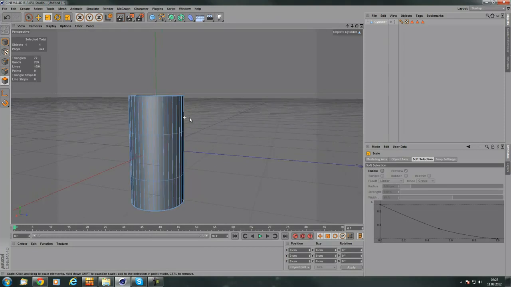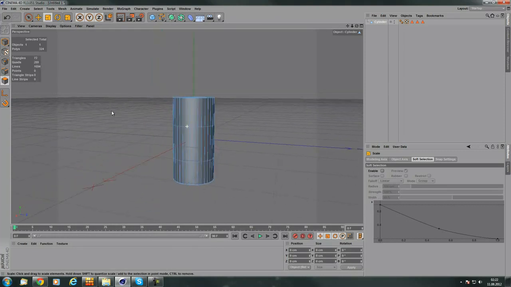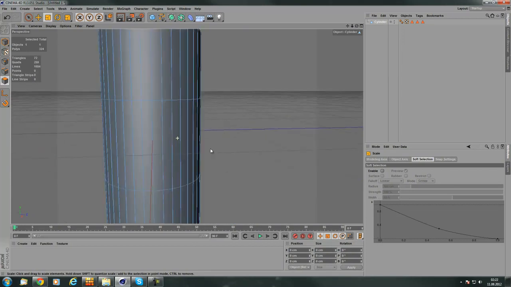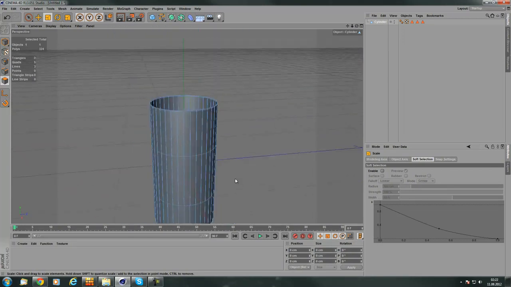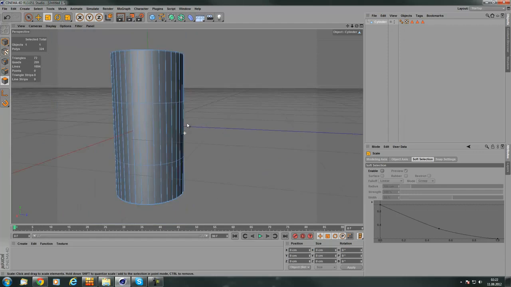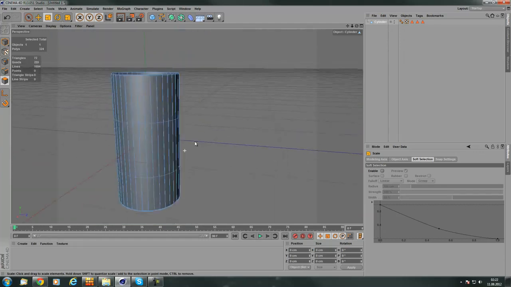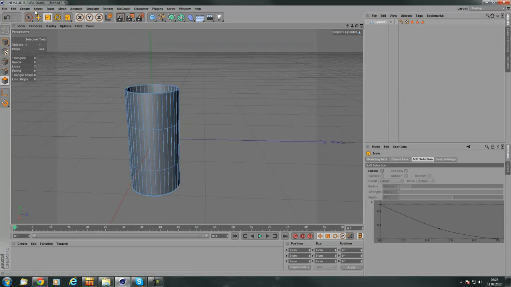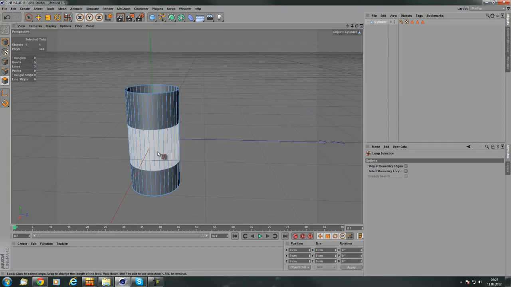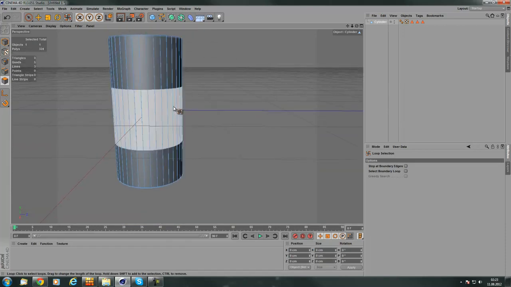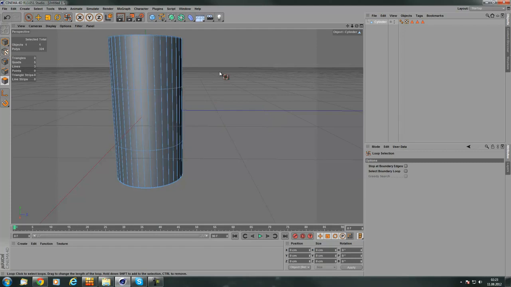When it's all about the texturing, I will share the scene file with you, so you will have the texture. I also did some unwrapping for the cap, some UV unwrapping. If you want to do it in a different way, you can do a select loop selection. And how to do a UV unwrapping, please watch my channel tutorial. I think I will show you a YouTube link on how to unwrap things and things like that.